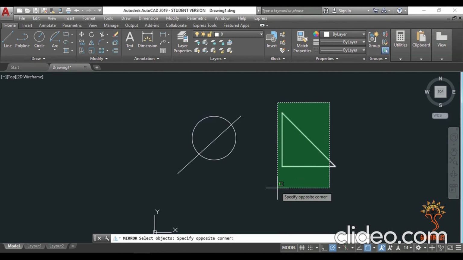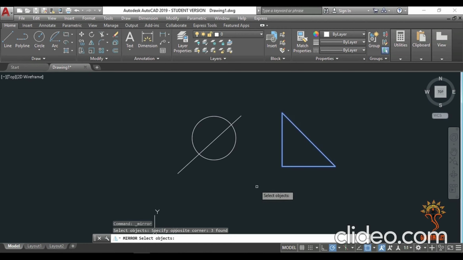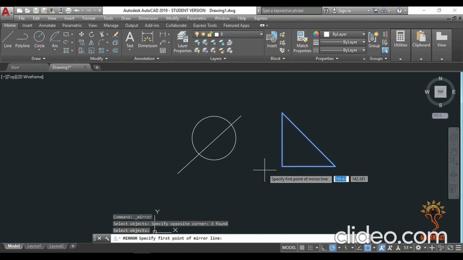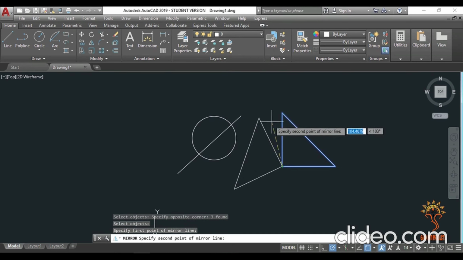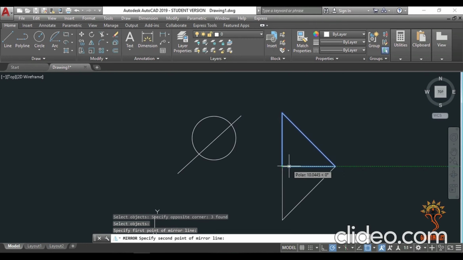Now if we select the mirror command, it will ask for the line across which the selection is to be mirrored. Like this we have to select the base point, and then we will follow the line. See, we have selected this line as the axis across which the item will be mirrored. Now you have multiple options, multiple axes can be selected like this.